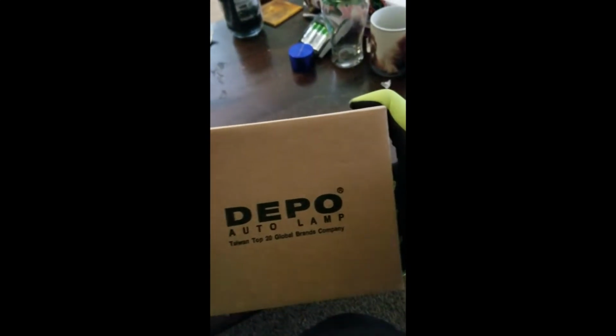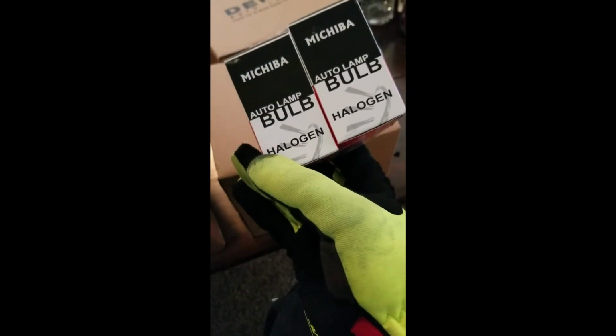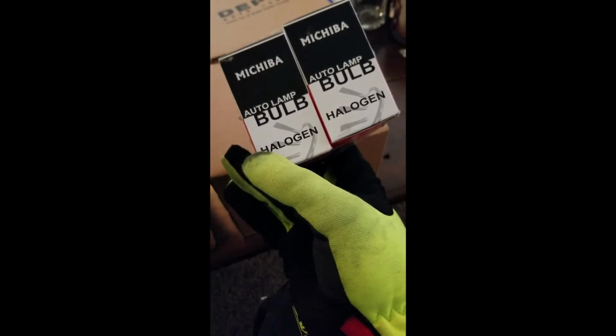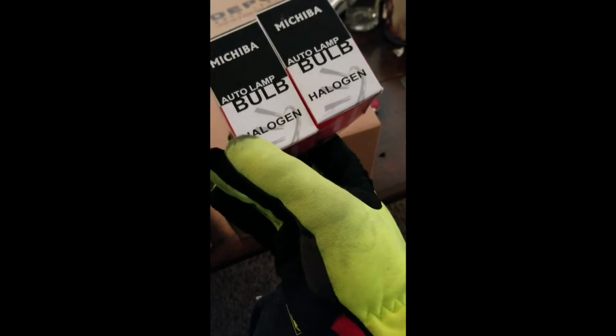Alright, Depot Auto Lamp, bam. There's one. Here's the second one. I did not just order a single fog light, I ordered a pair. It was actually more cost effective that way. Halogen bulbs. I could have bought the fog light assembly with LEDs, but it would have been an extra $100. Alright.